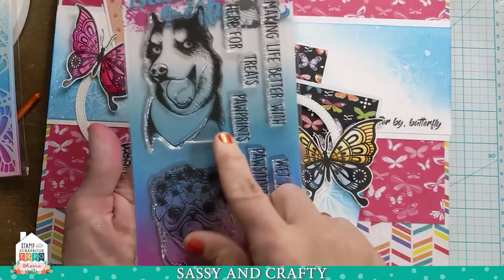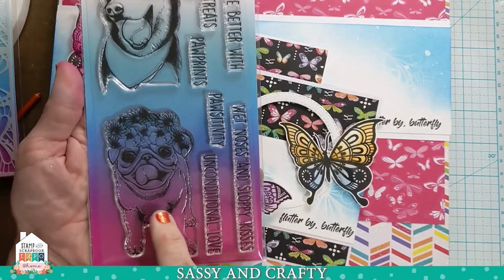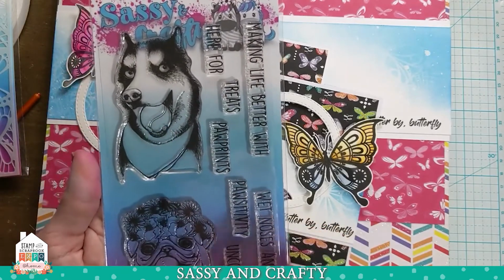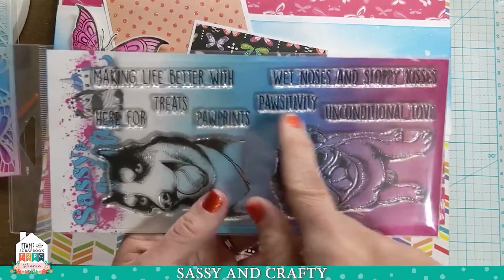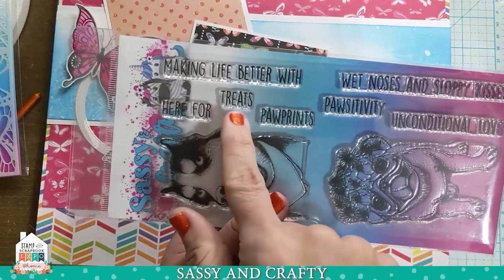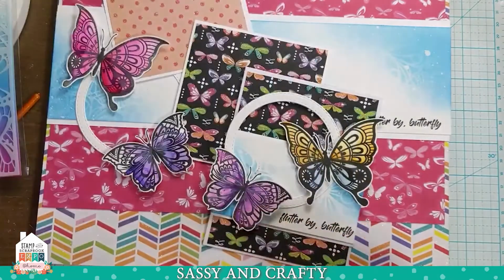We also have the Wet Noses and Sloppy Kisses stamp. Right here, these adorable little pug, and then you have this cute little guy with a little ball in his mouth. Some of the sentiments include wet noses and sloppy kisses, positivity, unconditional love, paw prints, making life better with, and then you have treats, paw prints. Super fun little set there.